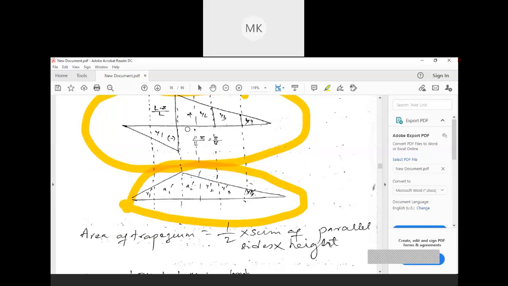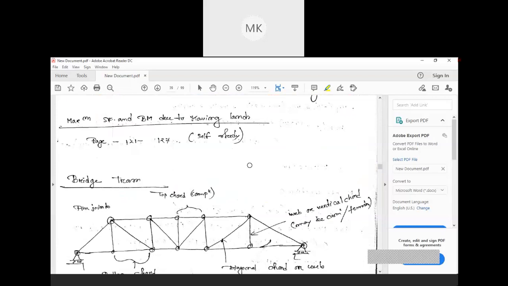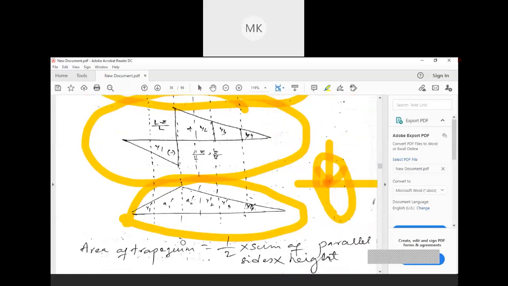Only this is the difference. When we consider a point load, there is no need to consider the area, because the impact of that load is at a particular point only. As you can see, if there is a beam and a point load like this, it will affect only that point. But when we take a beam and there is a UDL like this, what is the impact? Its impact will be over this particular area of that beam. That's why we need to find the area.